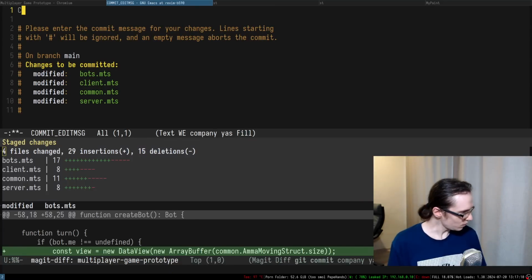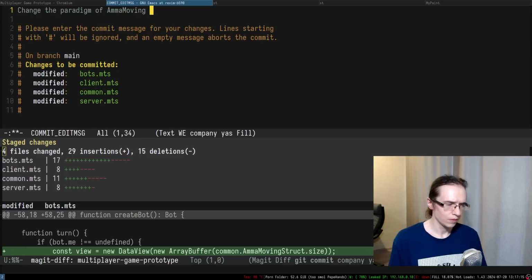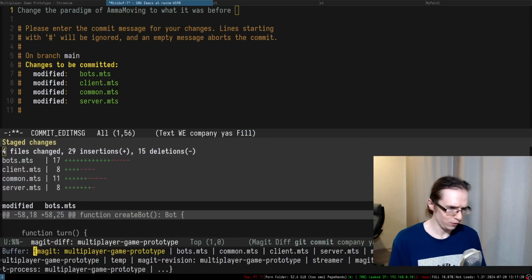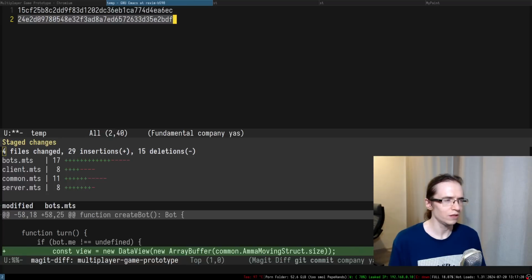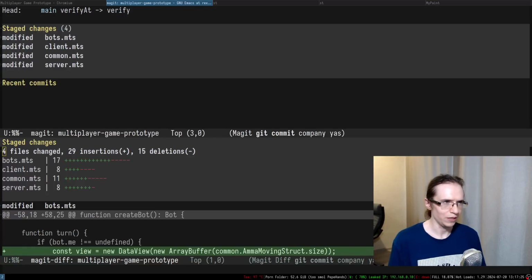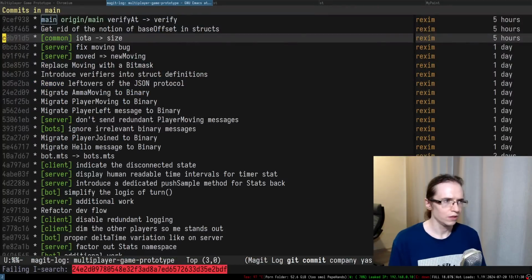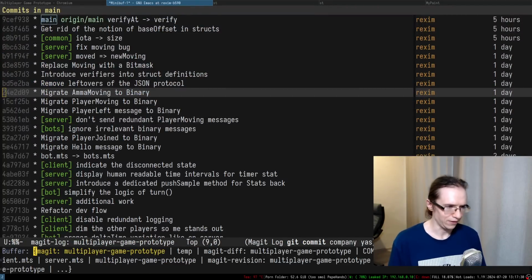So I'm gonna do the following thing. Change the paradigm of moving to what it was before, and maybe I need to take a look at the commit. What was the last bad commit? I think that was the last bad commit, but I want to take a look at the log. So yeah, that's the commit.